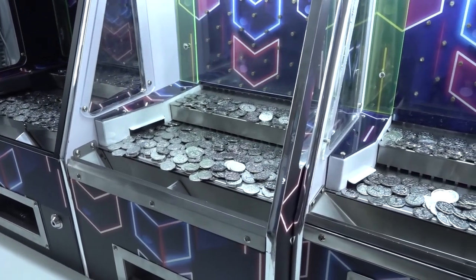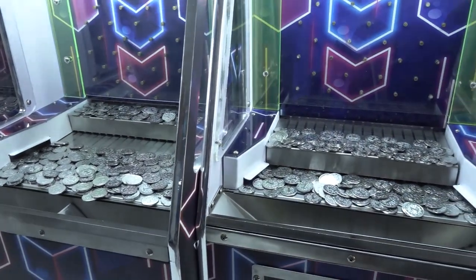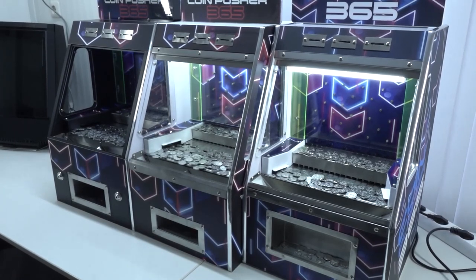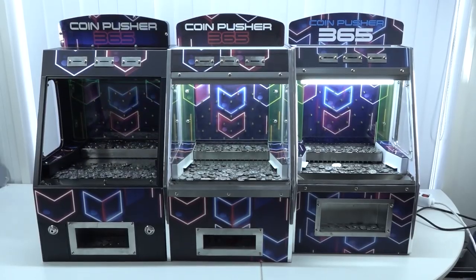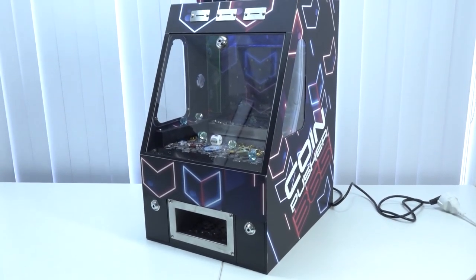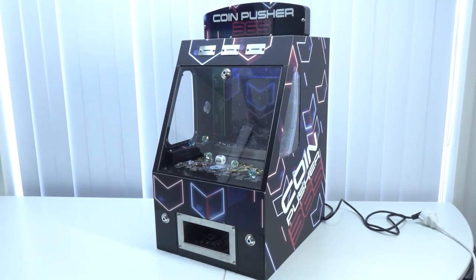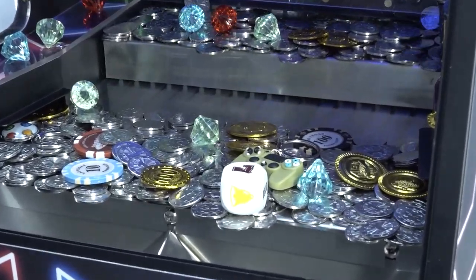So nevertheless, we're going to use the old school one for now, because I don't have the new model, and I'm hoping in the future I can review that one too, because it's going to be freaking epic, because the new one does have some new functionalities and improvements. I'm showing you here the prototype and the new version coming out. It is basically the same kind of version, only with some minor improvements here and there.